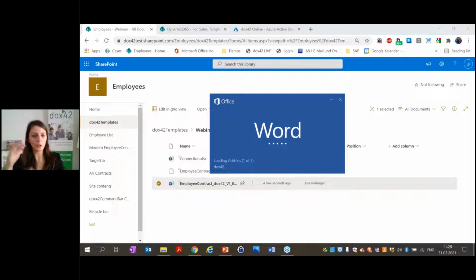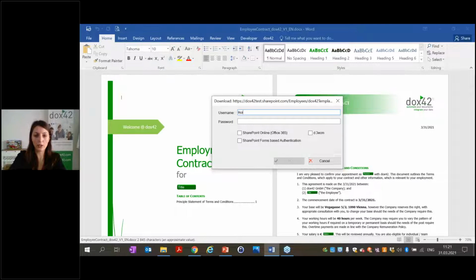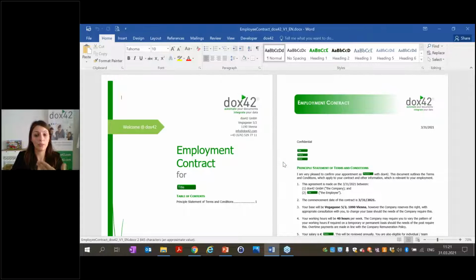And now, because Docs42 is not just downloading the Word template, it's also requiring access to the data map so you can work with it. And because it wants to read the data map as well, it needs to have access to it. And this is now the window we're all probably already familiar with. We need to give our credentials to download the template from SharePoint Online. This is okay. It can be a bit annoying that you have to enter them, but this is okay. But if you're working with multi-factor authentication, this will not work. So we need to find a way to actually make this download automated.